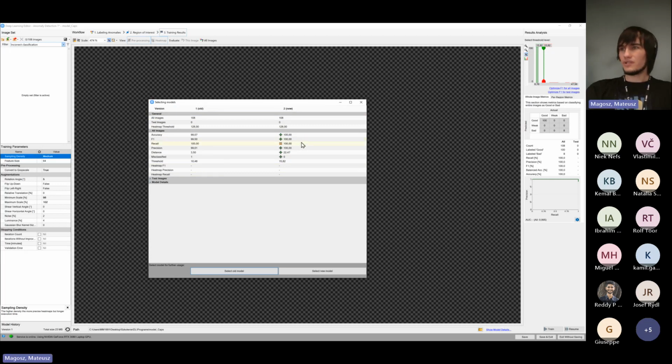After the training, you can decide if you want to stay with your old model or select a new one. You can see that everything in my new model is better. We have better accuracy, F1 score, precision, and misclassified images are 0, not 1. So I will choose my new model by pressing select new model here.